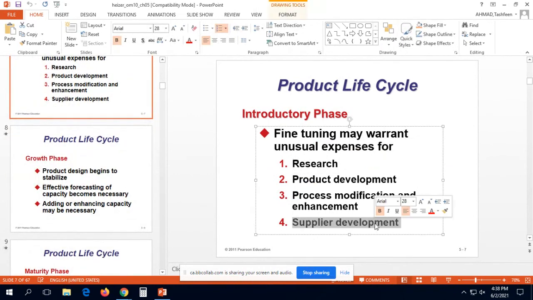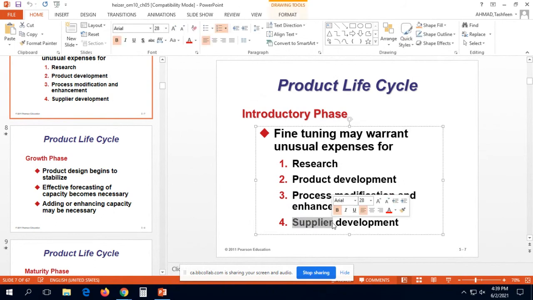Research, you guys mentioned supplier development, the part where I let you hear the voice in the Toyota video. Remember, they were talking about how Toyota works with the supplier to improve the product. You are not just developing your product, you are also helping the supplier develop the product. In the end, everyone is winning. The consumer is getting the best product in terms of what they are paying, it is user friendly, it is fulfilling the purpose for which it was made. And then the seller is making the most from it because consumers are happy. So if more consumers are happy, then we can assume you are doing more sales, your business is profitable because people like your product and they are buying it.